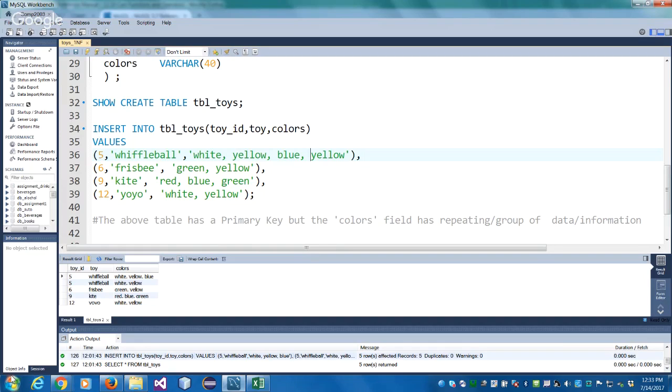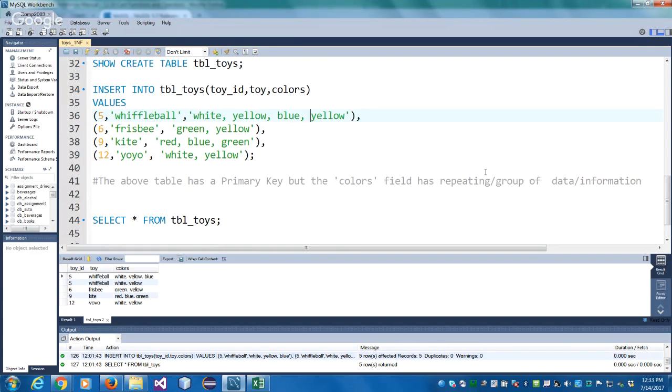Okay, guys, let's get back to where we left off. So a question was just asked. Instead of going with toy ID and color ID, can you go with toy ID and color? Why even create the color table? The answer is yes, you could. There's nothing wrong in it per se.